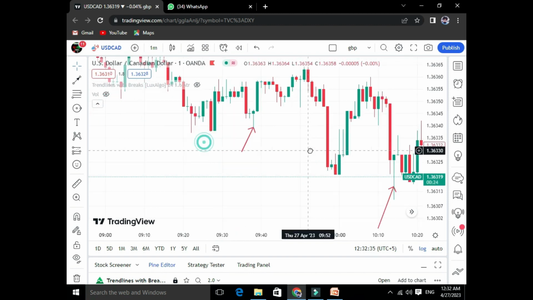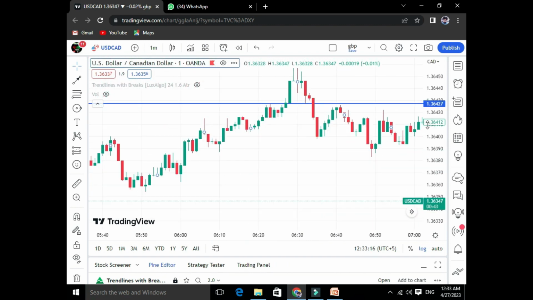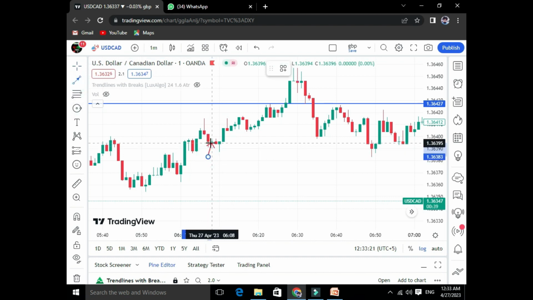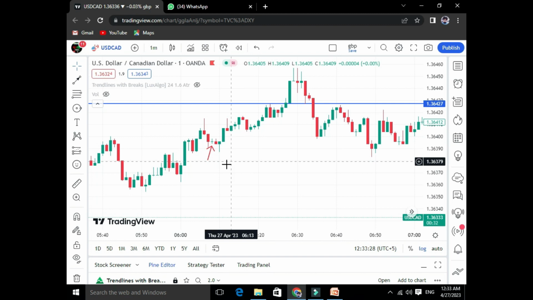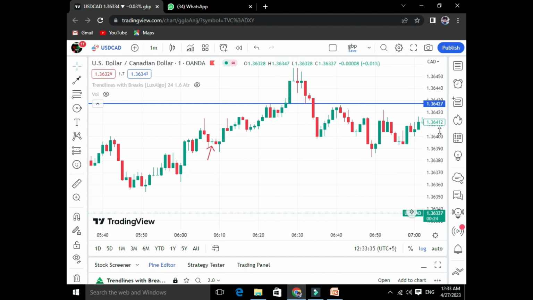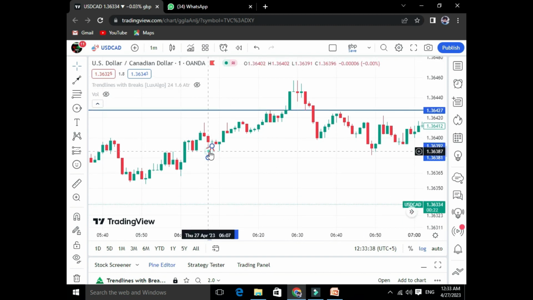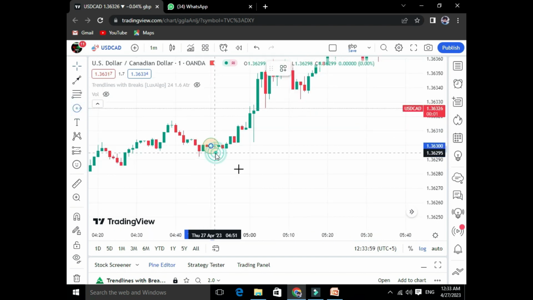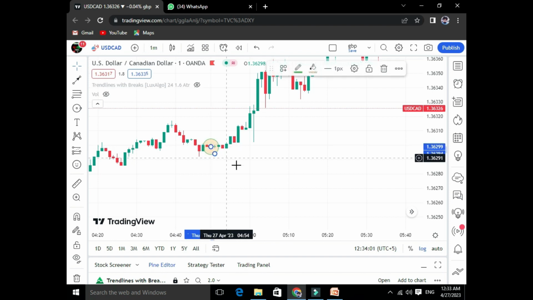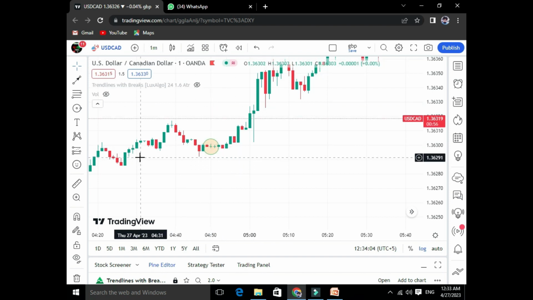And here let me find some normal or neutral dojis for you. This is also a plus sign and I'm showing it with the arrow. And this is a green common or neutral doji. You can find so many dojis in this 1 minute chart. That means these are fake candles, they are not going to change the market impact, but in H4 they are going to change the market trends. So that's why we prefer H4 charts.